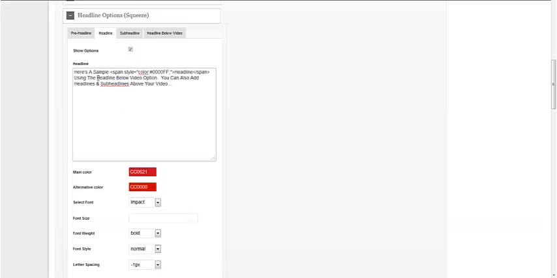And we can actually add some more different colors to this as well, simply by adding some more code to the other words. So we simply copy that code and we add it before the word that we want to change, and we have to remember to close out the code with the correct terminology.